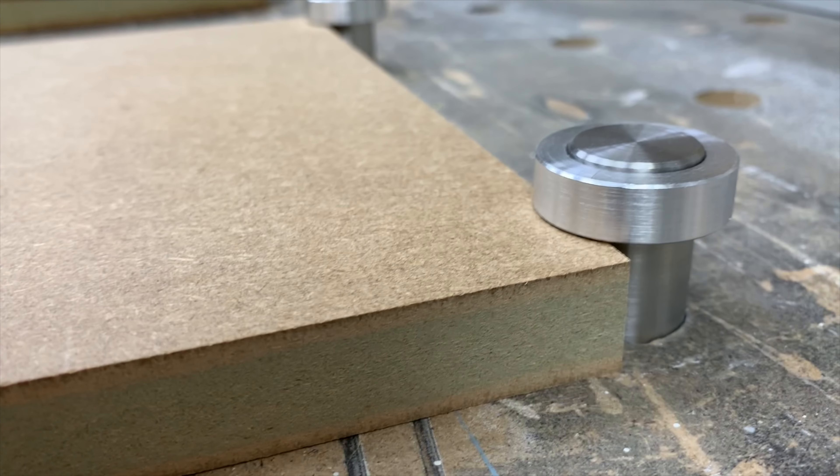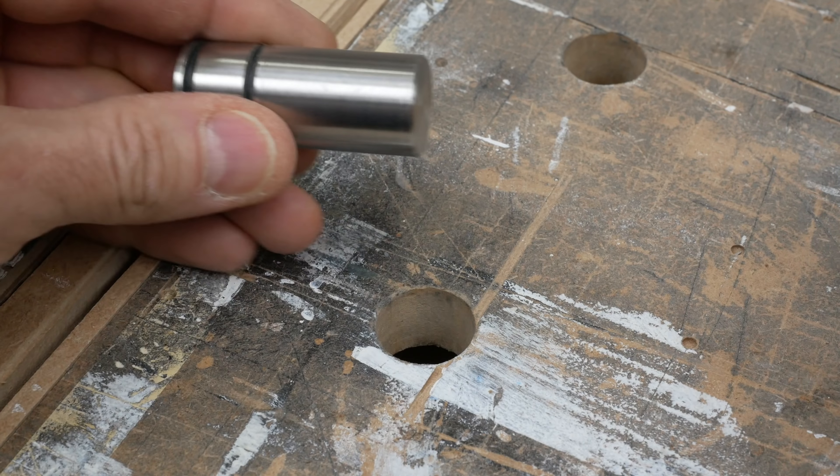I think I worked out that a pair of these 30mm super quad dogs and a pair of bee collars was about £56. So it's not a cheap solution, but it's not out of the way expensive either — it's actually identical to the list price of a single Festool lever clamp. And certainly for this kind of quality, I think it's worth every penny if you're doing this kind of thing regularly.